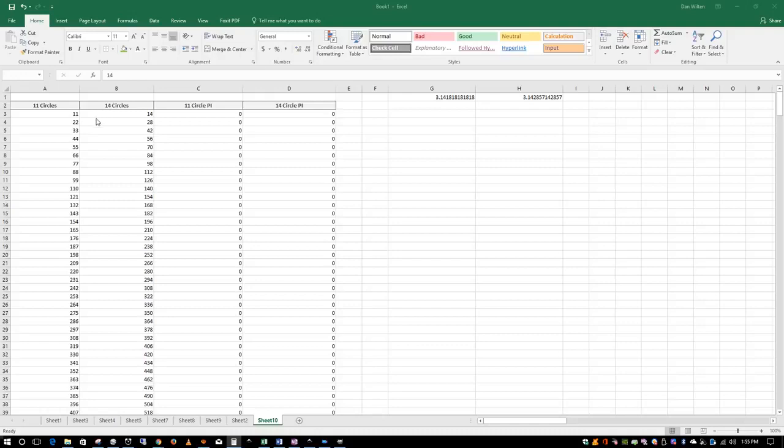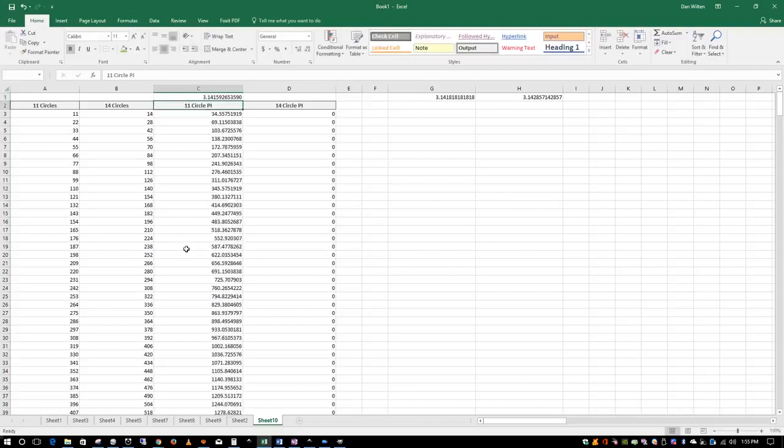When you're looking at one size circle, though, and the other size, it depends a lot on the value you get. Let's take a look at something. If we just use regular pi, okay, so this cell that I'm showing you right here controls pi for all of these values in this column. So if I use pi as we get it from Microsoft Excel, then this is calculating the circumference for this circle here. And let's do that for the 14s as well. So this is equal to pi.